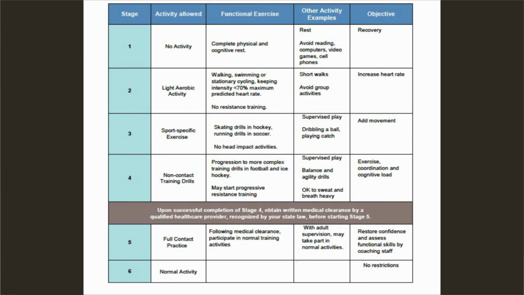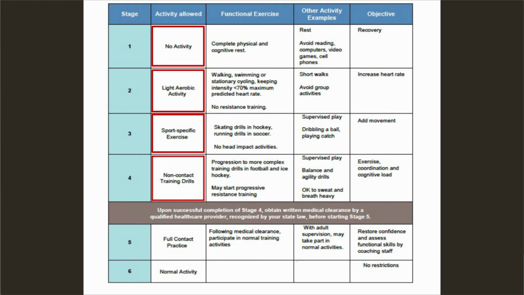This is part of the toolkit that is offered from ATSU that goes through each stage of the return to play. So this starts off with no activity and then begins to get the patient into light aerobic activity. With this, we want to see if just doing additional activity and having an increased heart rate brings symptoms back. If it does, we want to continue to rest and wait before we begin the progression. If the athlete can tolerate light aerobic activity, we then want to bring them through sport-specific exercise and non-contact training drills before a full contact practice.